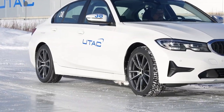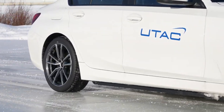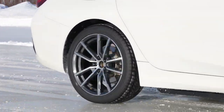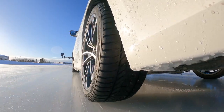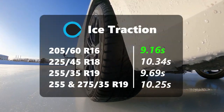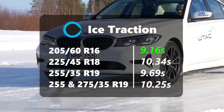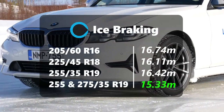What about ice? Ice testing is even more difficult than snow, so we ran the group twice, resulting in over 100 acceleration and braking runs for the four configurations to ensure the data is as pure as possible. The results: the narrow 205 was back at the front offering the best traction, and the narrow 205 was back at the back offering the worst braking again — pretty much mirroring what we found on snow.